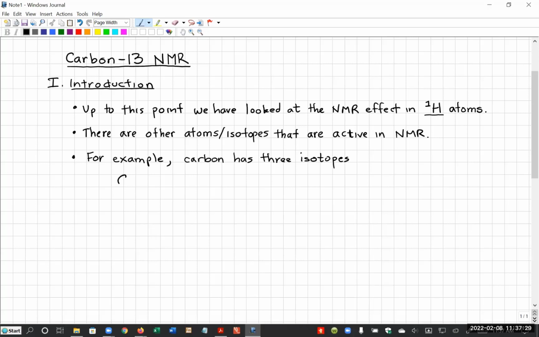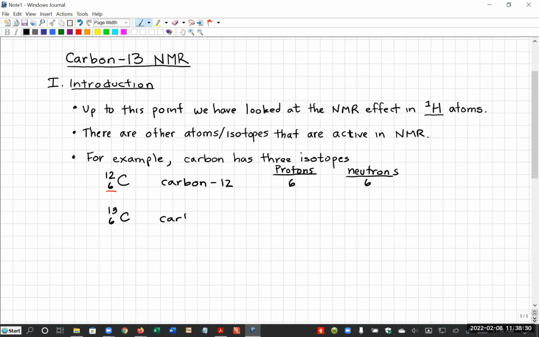Okay. The first one is the 12 isotope. We would call this carbon 12. The nucleus has 6 protons and 6 neutrons, and we add those up. That's where we get the 12. The technical notation is 12 over 6. The 6 for carbon never changes, because it's the bottom number, the number of protons, that determines the identity of the element. But the number of neutrons can change. And so we also have carbon 13 over 6.